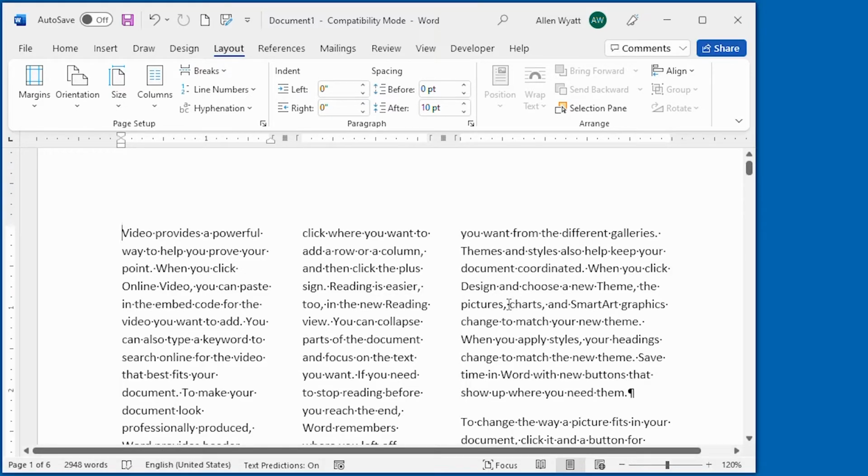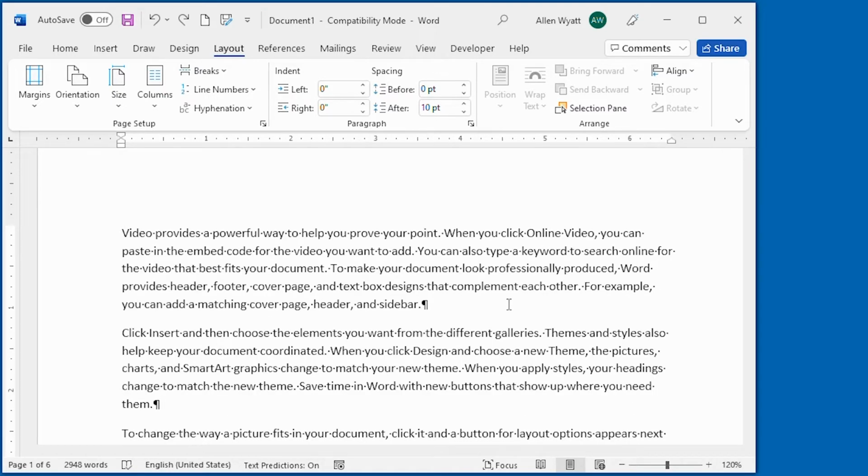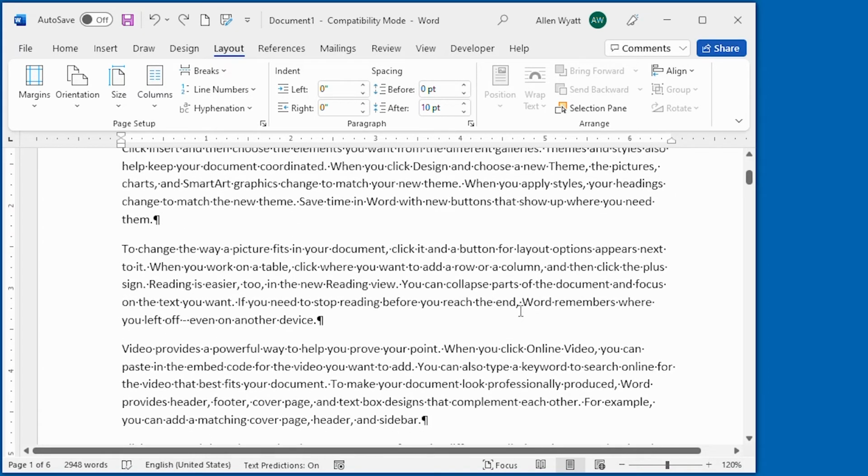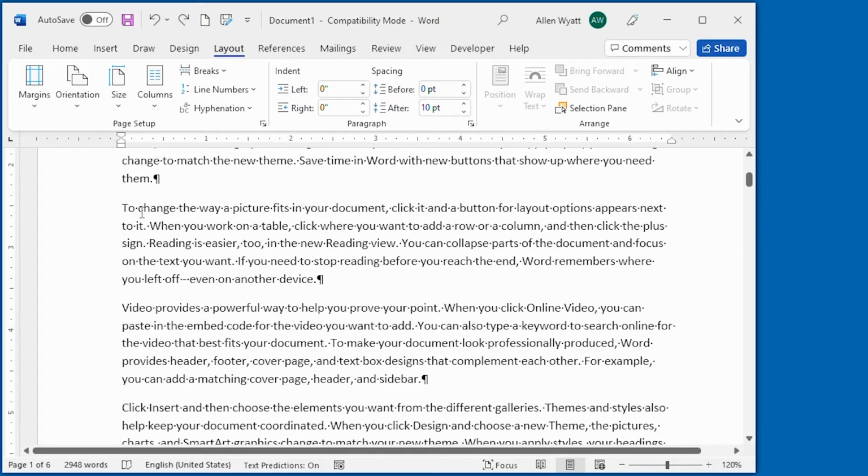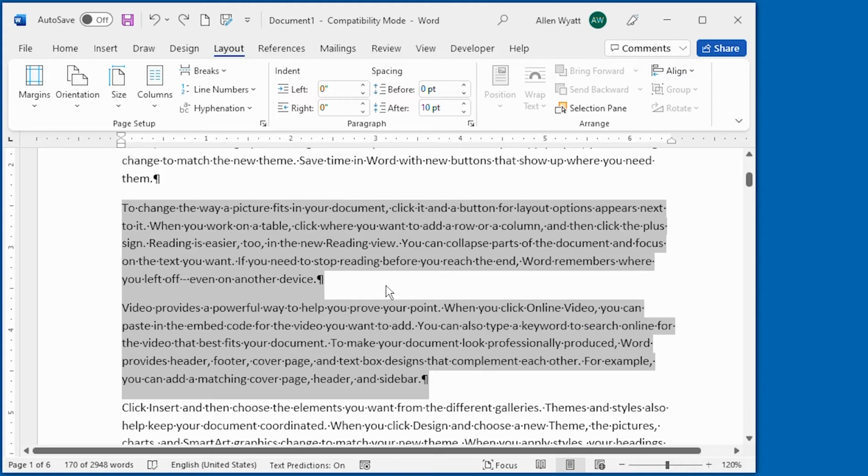If you only want to affect a portion of a document, well, Word makes that easy as well. As an example, I'm going to go ahead and press Ctrl Z here to undo the columns. We're back to a single column in our layout. Now let's assume that we want to format the center portion of this page so that it has 3 columns in it, but everything else is left the way that we have it with a single column. Well, in order to do that, all we would have to do is go ahead and select the portion of the page that we want to use multiple columns.